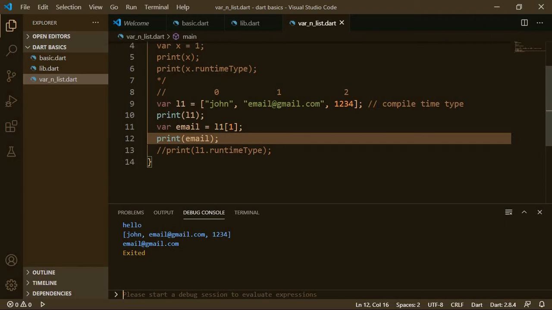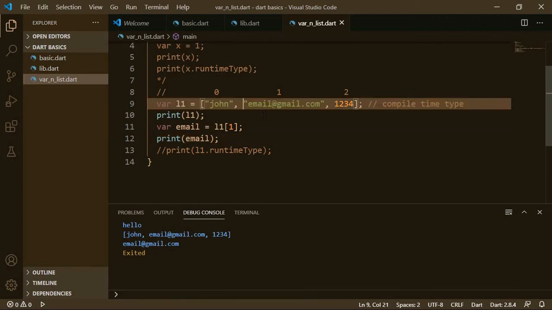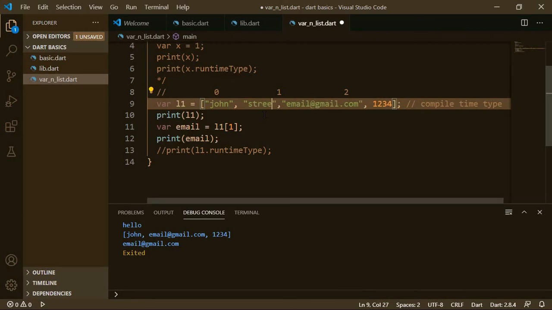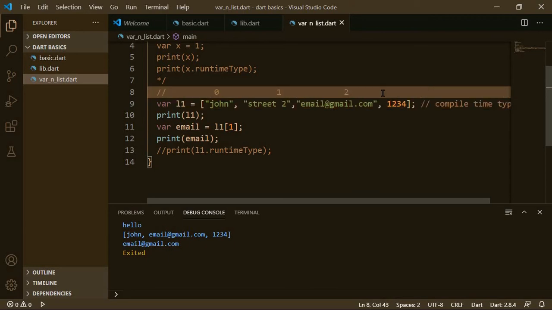So suppose here, accidentally or intentionally, our developer just added something like address, street 2. Now the position is changed. Why? Because I just, in the middle of nowhere, put street 2.